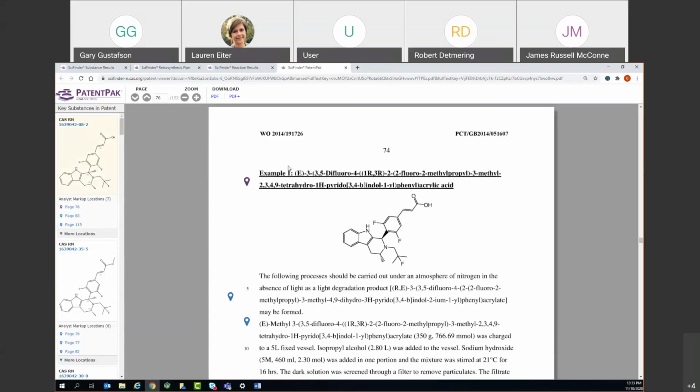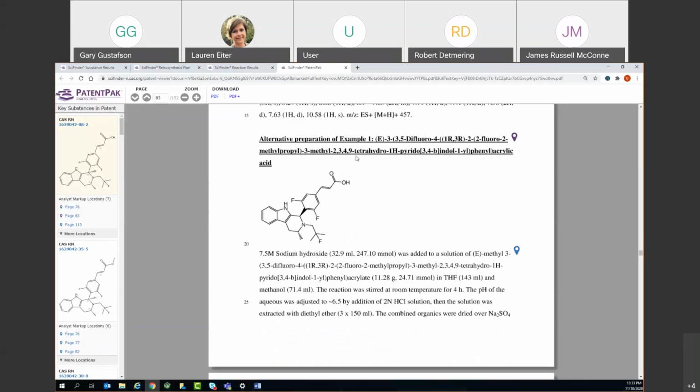So this is great. This might have been the reason I was looking in here anyhow. So I can get right to that information. In a 152-page patent, in a couple of seconds, I've gotten right to what I would be looking for without scanning, flipping, what have you. So that could be big time savings. I see multiple page numbers here, so I can click on the second one and see, oh, they've got an alternate preparation. All right, that's good to know. I've got a couple different ways I can do this.